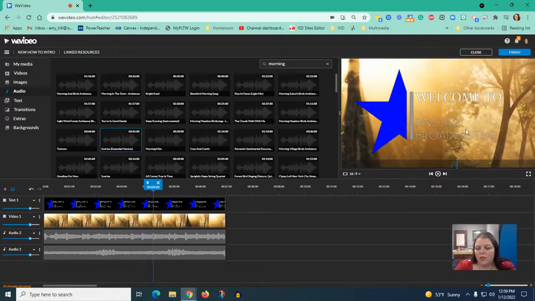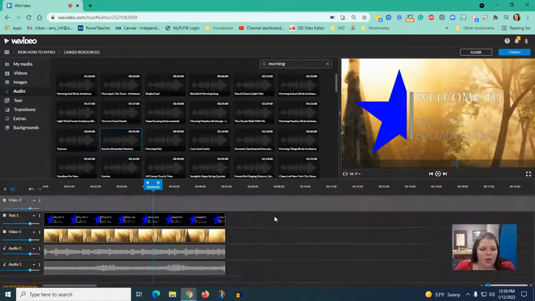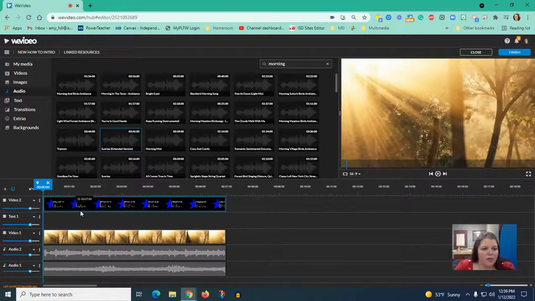Okay, and really what I need to do is change this background right here. It's too thin, not the background, sorry. My words are too thin. So I actually need to make sure that you can read all of these words. So if you really like what you have and you don't want to get rid of anything, then what you're going to need to do is add another video. And I'm now going to move my text up to this video.